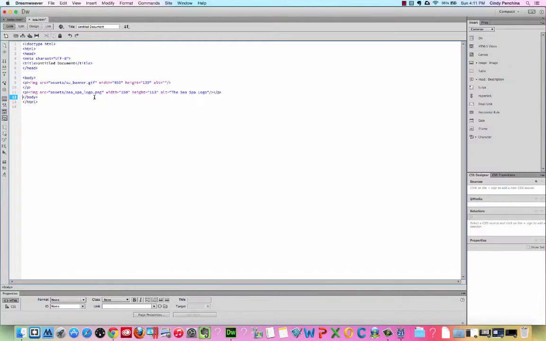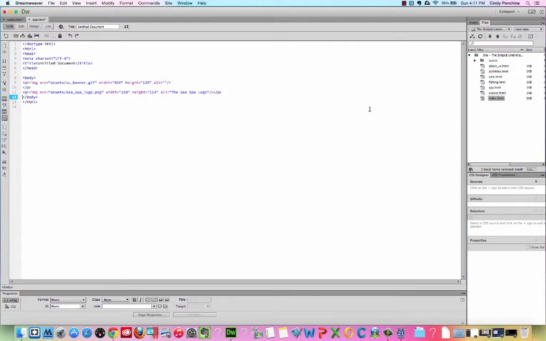One thing to note here is that the image is located in your assets folder, and again, the reason it is in your assets folder, even though we took it from your data files, is because we told Dreamweaver that this assets folder was our default image folder, and so whenever we insert an image into our page, it should put it into that assets folder for us.